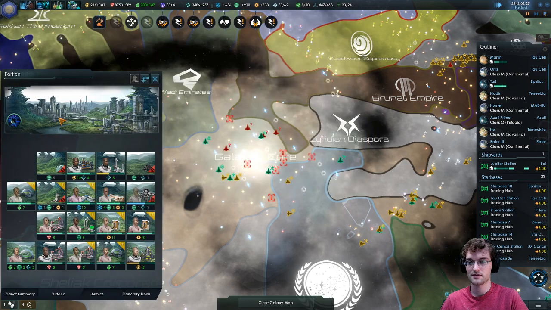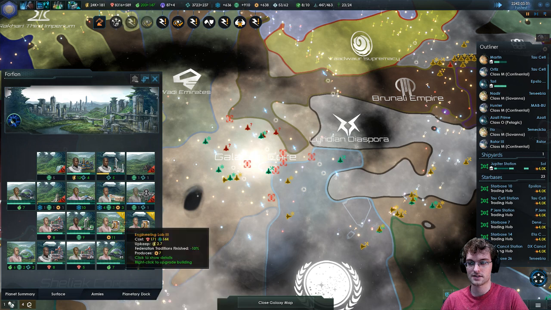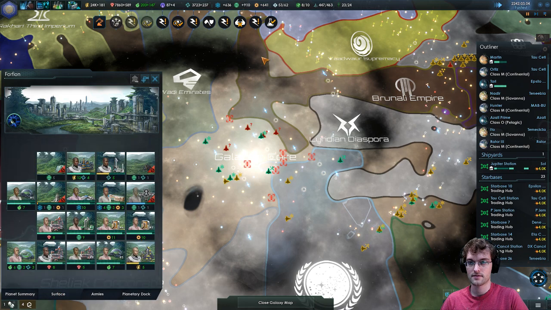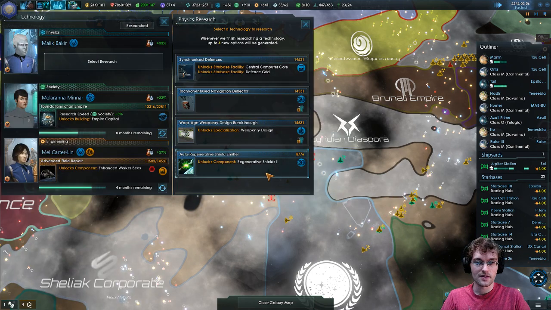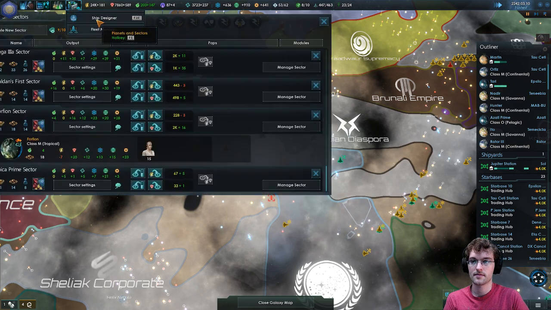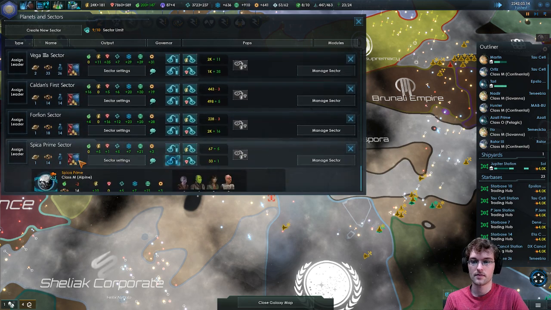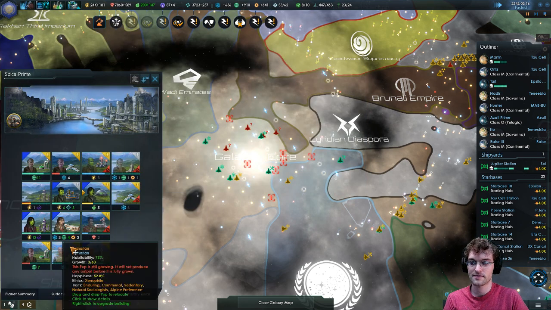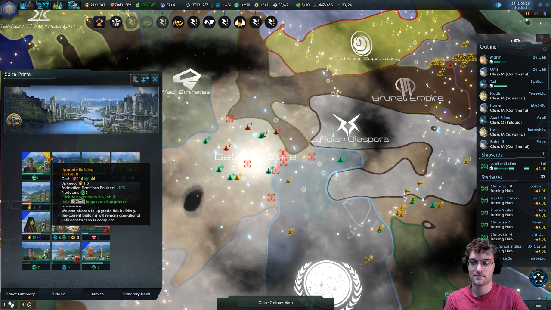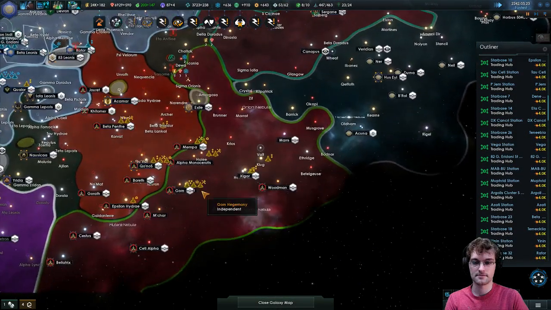Orphean sector. Good to see that this is still in good shape. Technology discovered. Regenerative heals too. Yeah, let's go ahead and grab those. Spica Prime. Get all of the upgrades. Construction complete.